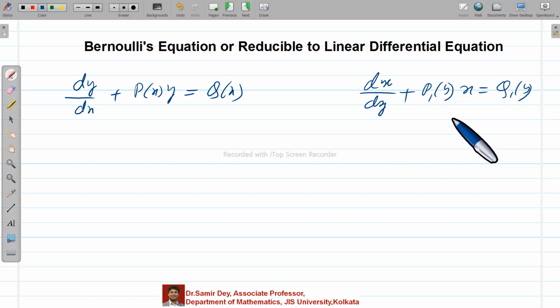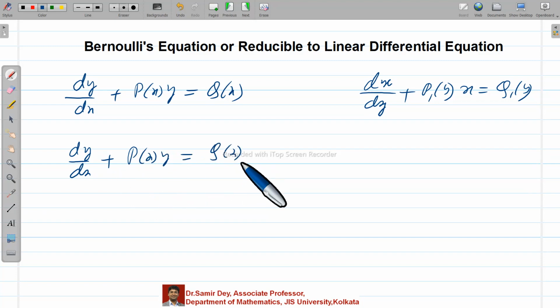Okay, so Bernoulli's equation means some extra function of y will be here. For in this case, some function of extra x will be here. So for example, if you can see some linear equation, that is your dy dx plus pxy is equals to, suppose qx is a linear equation. If you can see some function of y is extra, then this is called Bernoulli's equation.